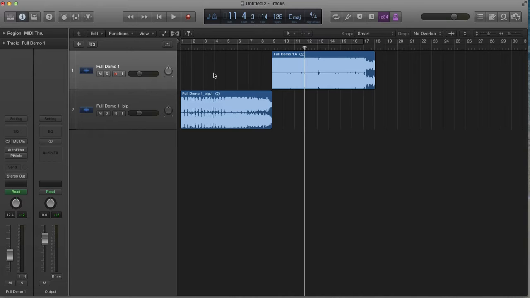And as I said, for me, precision is key. And usually being a Logic user, I find Logic's not always 100% accurate with automation. Maybe other DAWs don't have any problems, but I always prefer working with audio when it comes to things like this just to make sure it's spot on. So I hope that has given you an idea on how to enhance your rise and builds in tracks.